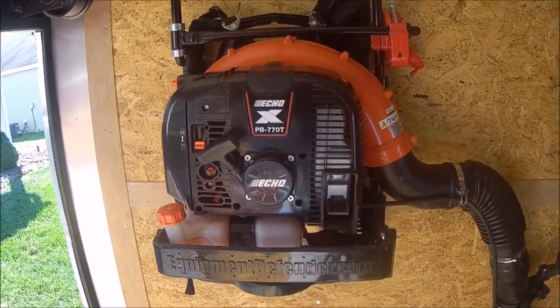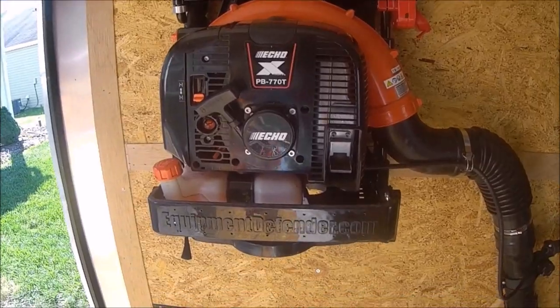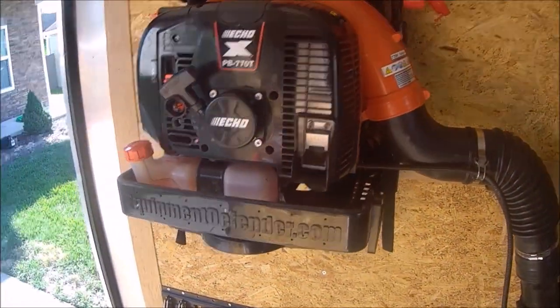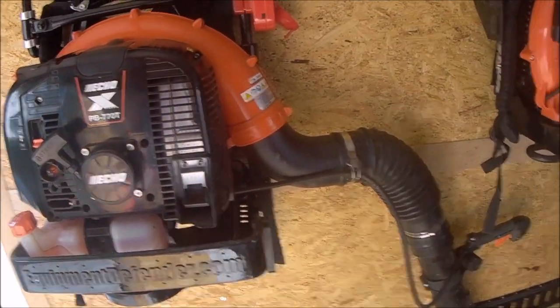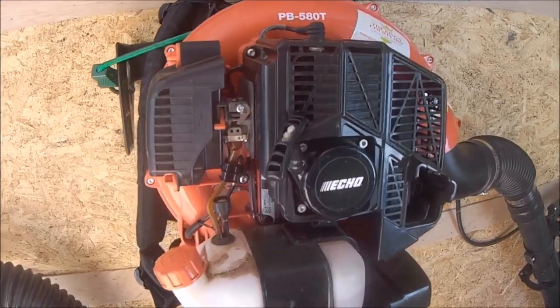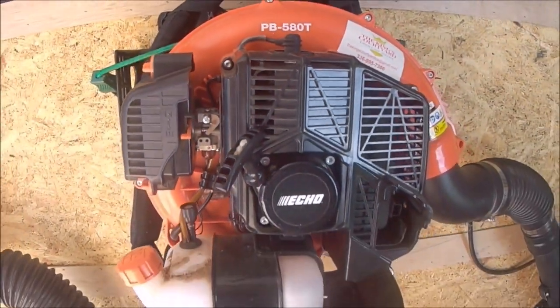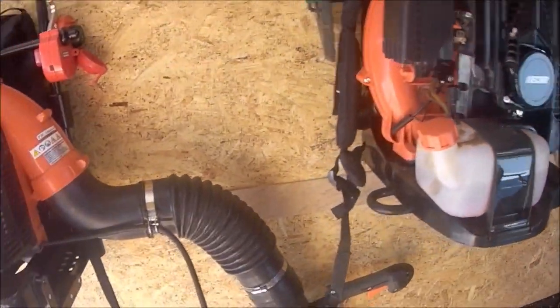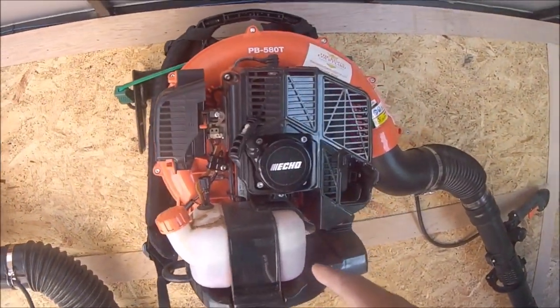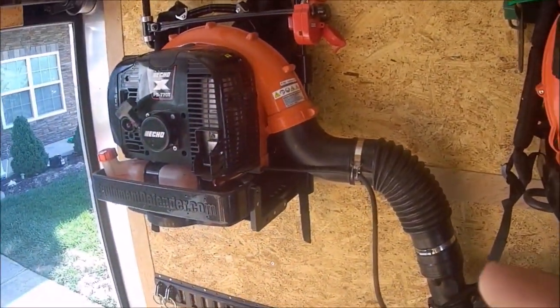This is my 770T Echo Series, Pro Series backpack blower. This blower is pretty awesome. I like it. This is my 580T that I purchased last year. Brand new. Both of these I purchased pretty much brand new. This was reconditioned at Home Depot. This one I bought off of Let Go.